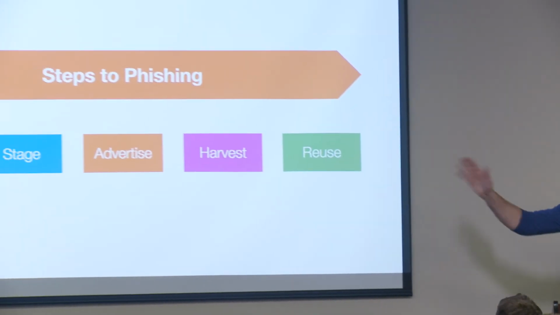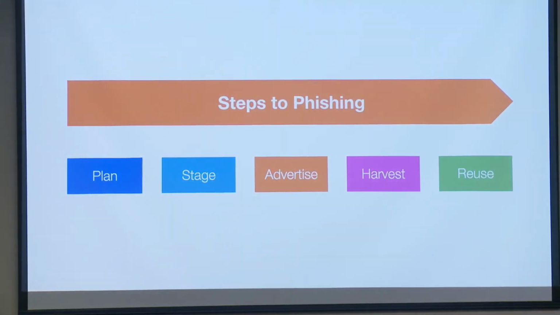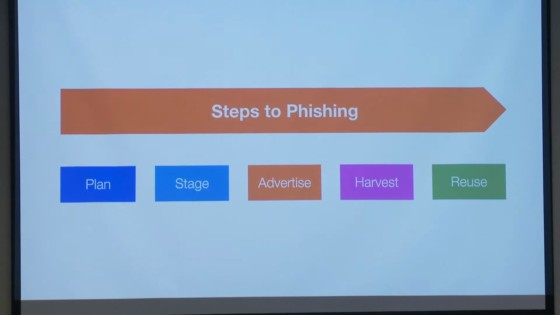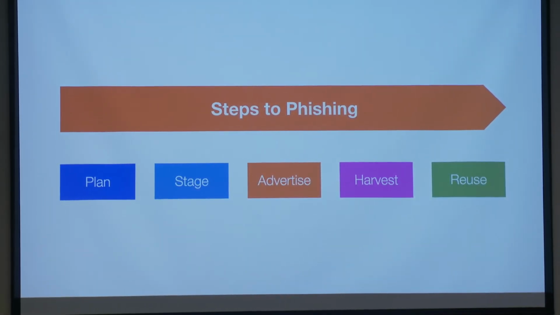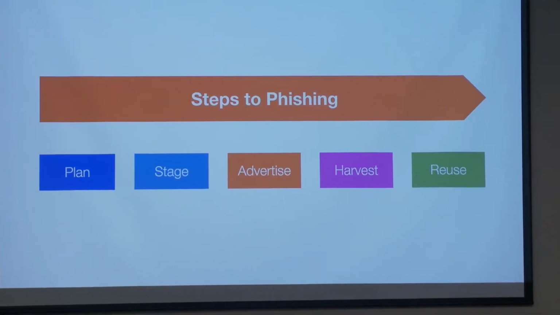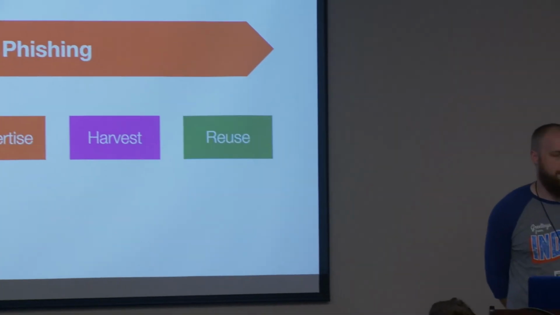So to review how this baited canary helps us, let's look at the typical timeline for a phishing attack. It can be kind of thought of in 5 different steps. You've got planning, where the attacker is actually figuring out who they want to attack, how they want to attack them. Staging, where they actually set up the phishing site, as well as any communication mechanisms they need in place. Then they go and advertise their fake phishing page via Twitter, direct links, forums, whatevers. Finally, they will harvest the victim's credentials and then reuse those credentials however they choose.